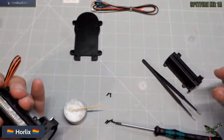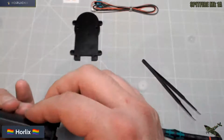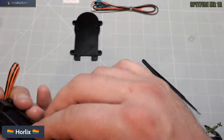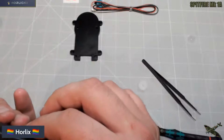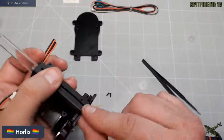Okay, so let's try this all again. That can go back in there. And make sure the tab goes through the slot.